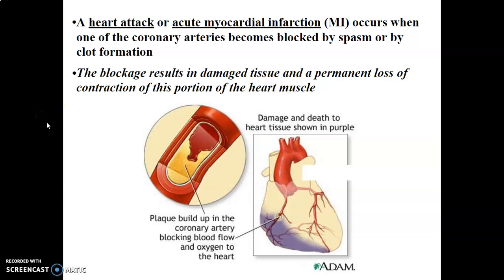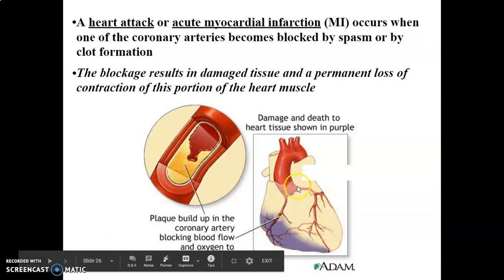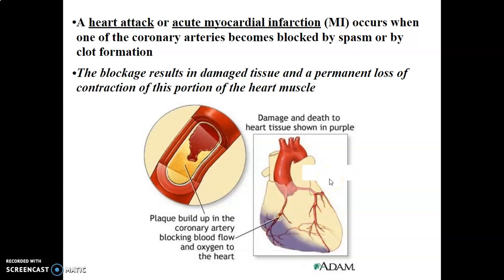A heart attack, or an acute myocardial infarction. That's right, not an infraction, an infarction. But it's a heart attack. That's what we call it. This occurs when those coronary arteries, remember, as we learned last time, are the arteries that supply oxygen-rich blood to the heart muscle itself. So the heart doesn't just absorb it on the inside. It pumps blood out of the heart, and then that blood eventually makes its way back to the heart tissue and keeps it good and strong, working healthy just like any other muscle in our body.